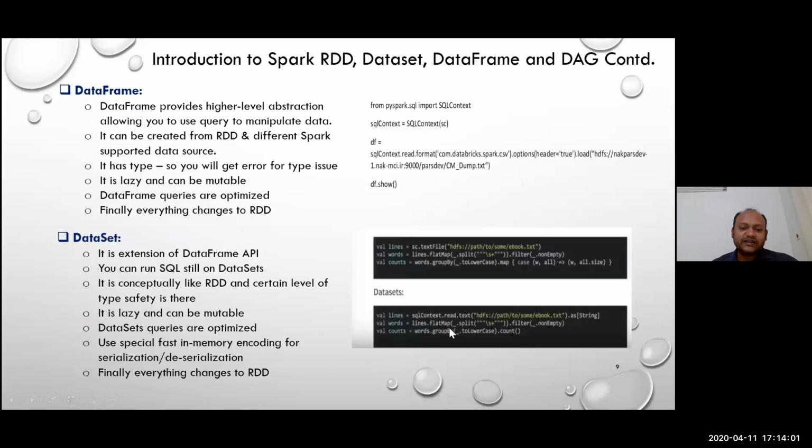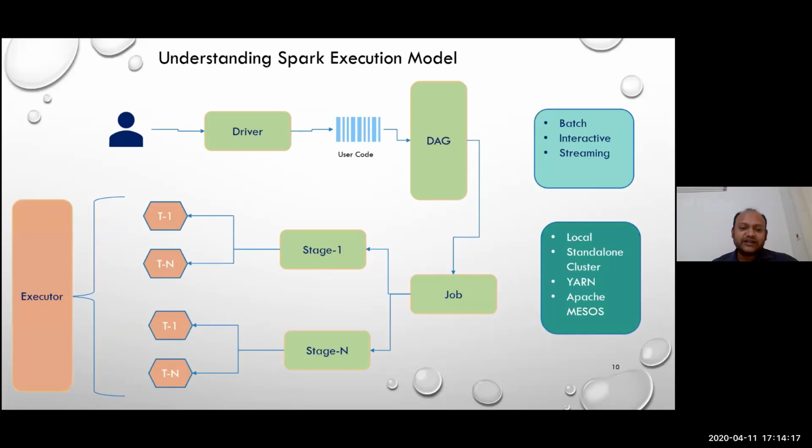This has transformations: it's loading one string, doing some mapping and a group by statement, and taking a count. Whenever there is a count, that means it will extract the actual operations. So when we assign a driver program, we need to mention who is acting as the driver, what the host is, and that host IP or details.